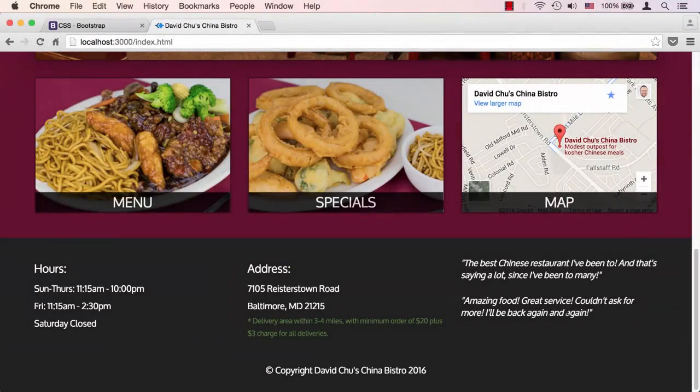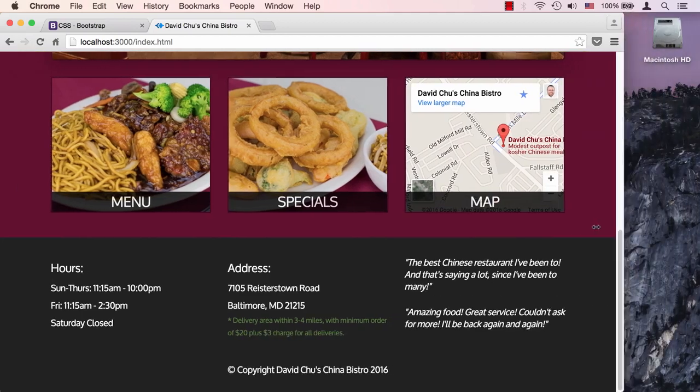In part 1 of this lecture, we styled the footer so it's nicely laid out on a desktop size browser. In this lecture, we're going to concentrate on styling the footer so it works nicely even on smaller screen sizes, such as tablet and even mobile screen sizes. Okay, so this is all well and good when we're in a full desktop mode, but what happens when we squeeze the browser a bit? Let's see what's going on.